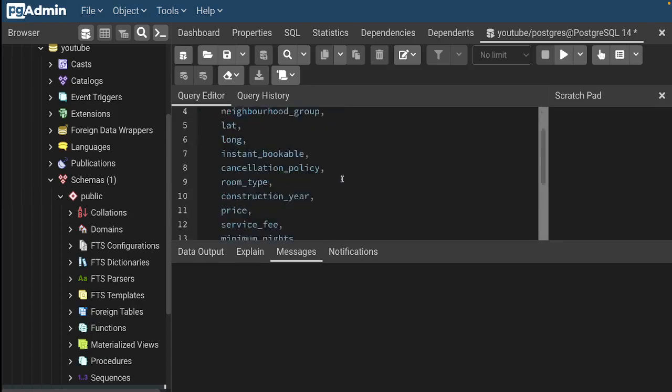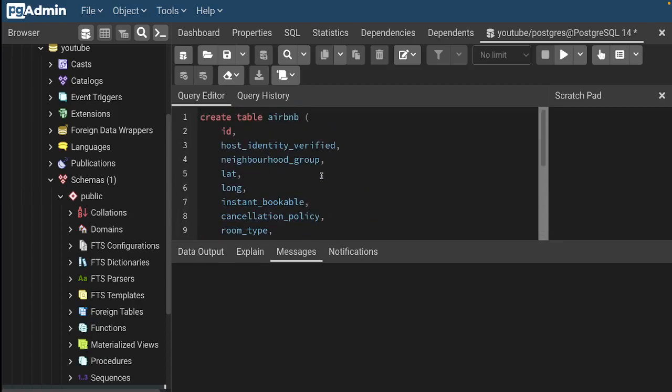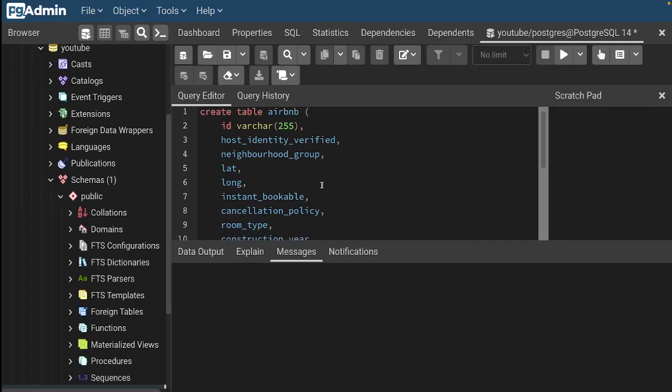Yeah, so after this we are going to add the types of these columns. So this is a variable character, and I want it to have a maximum of 255 characters. I'm going to copy this, and I think this also and this needs the same character.